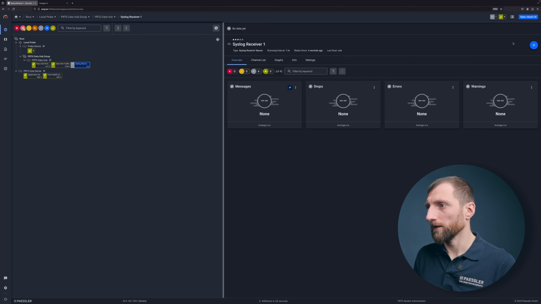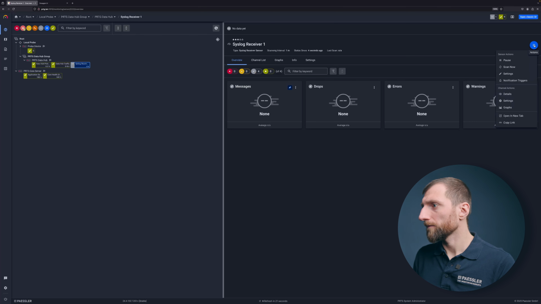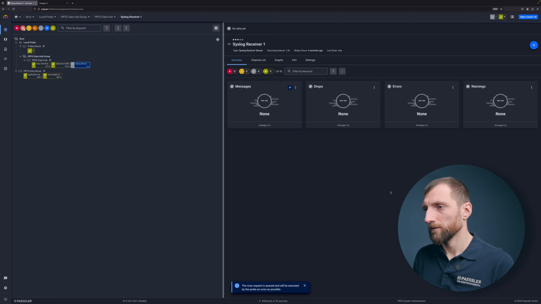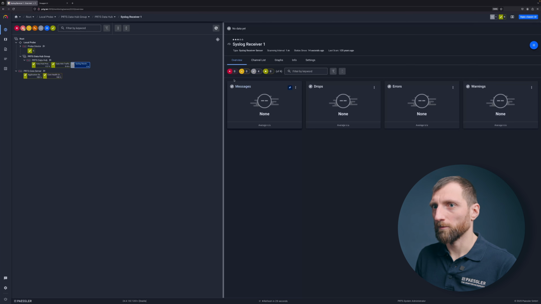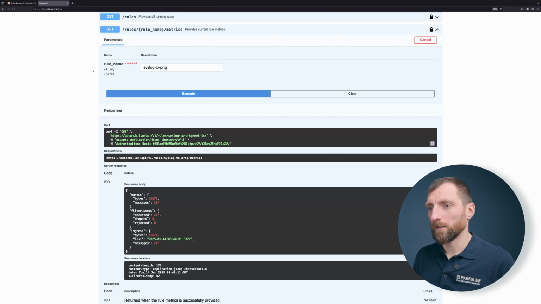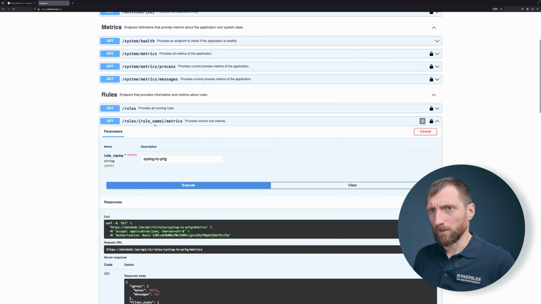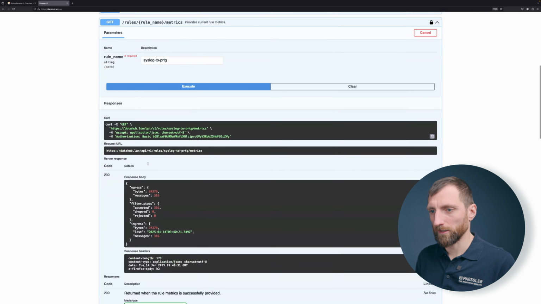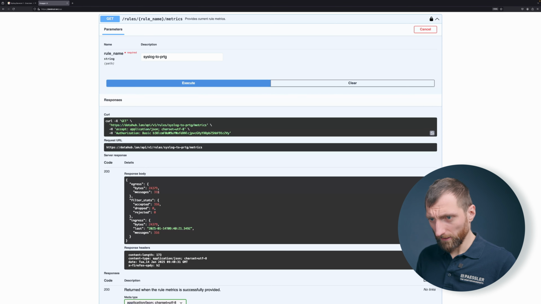Not yet. I think we need a scan now for that. Let's do a refresh. No messages yet. Okay, so we created the syslog receiver, and it's not showing anything yet, but we can also confirm the metrics on the Data Hub. For that, I'm going to the Swagger endpoint again, use the rule name, this is Syslog PRTG, and execute it, and we see that there is already traffic coming in and going out also. Because we accept everything, we do not filter anything, so nothing is dropped or rejected.